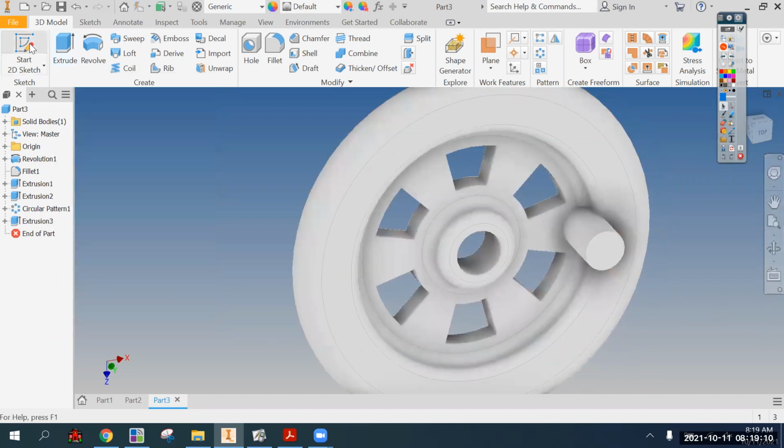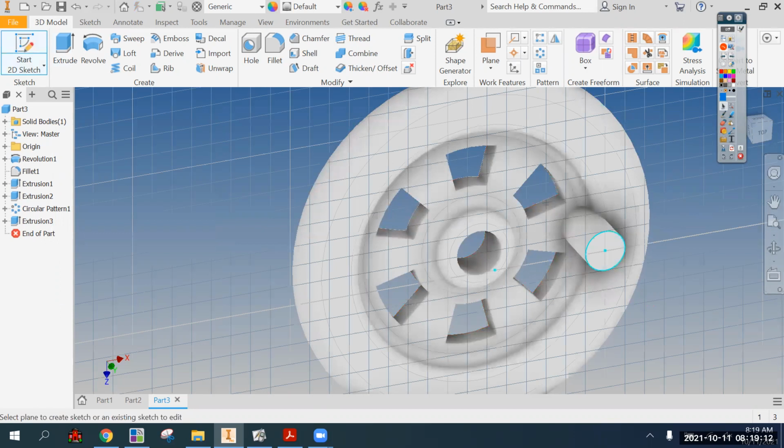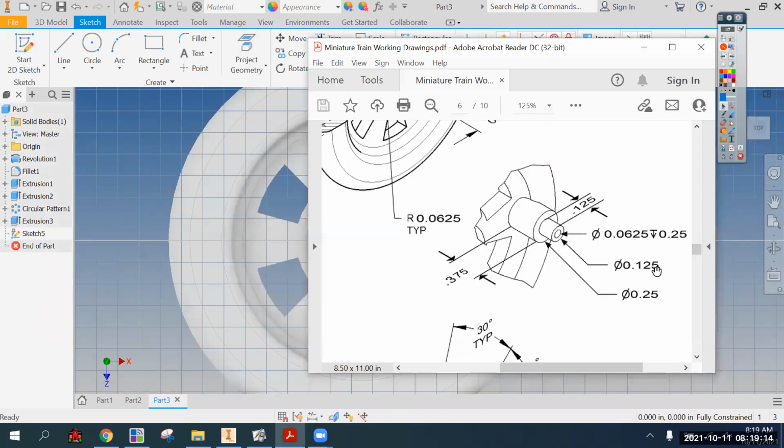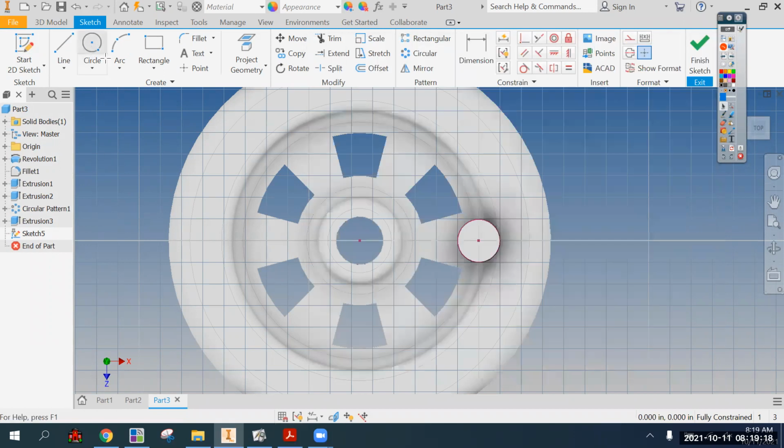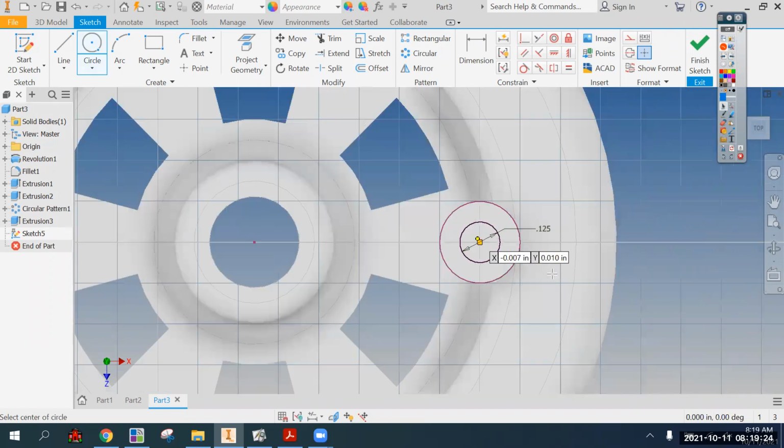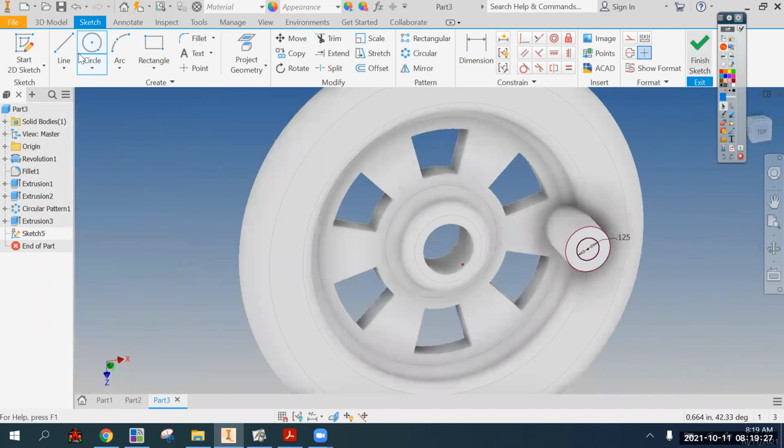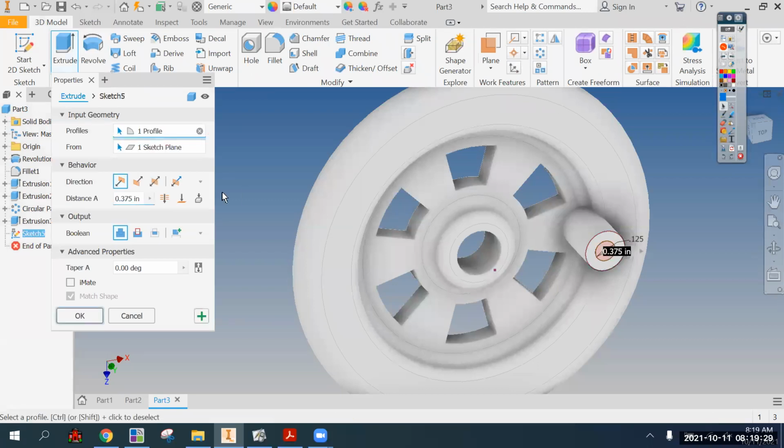And then on top of that, we have another circle that's 0.125 in diameter, extruded another 0.125. All right, and then finish sketch, extrude, choose this, and extrude at a distance of 0.125.